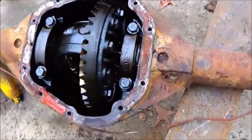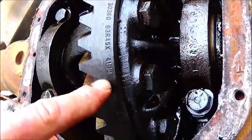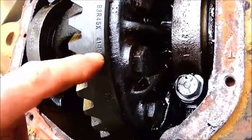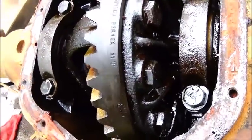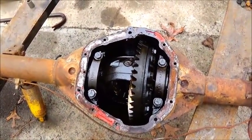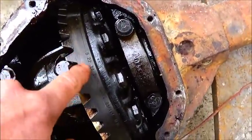410 gear, and one right way that you can tell, I want to show people, you can see the 4110. The 41 is the number of teeth on your ring gear. The 10 is the number on your pinion. If you divide 10 into 41, you end up with 4.10, and that's how you get your 410. And I'm sure that's the date, 1974.